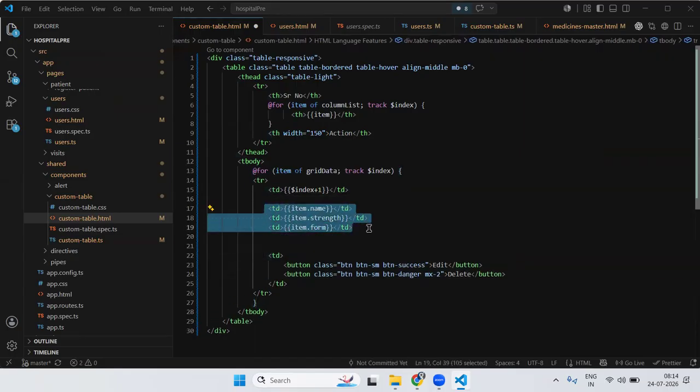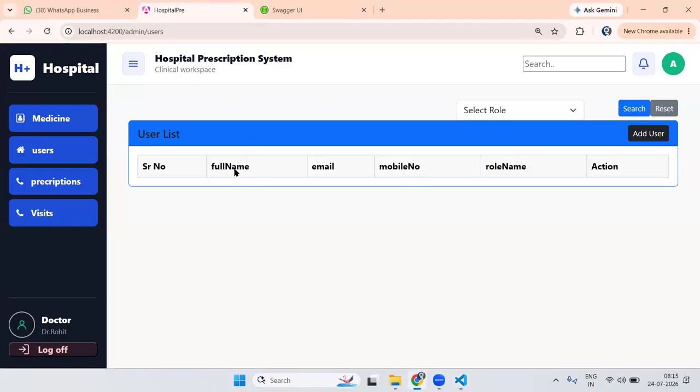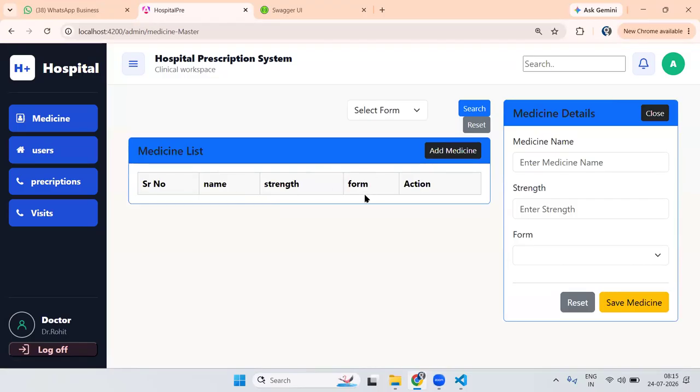So if I'm saying this has to be dynamic, because in case of user, we have so many columns. In case of medicine, we just have few. So this cannot be static like this, right? So how do we make this dynamic? How do you know how many columns you have to print? See over here. In user, 1, 2, 3, 4. In medicine, 1, 2, 3. These are the columns, na? That many column TD should be there, dynamic.